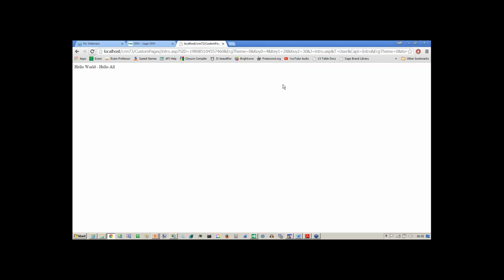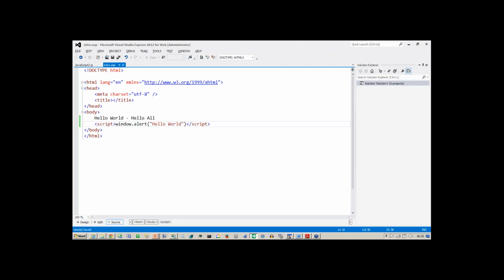So an ASP page can consist of HTML and client-side JavaScript, but this is script that is run inside the browser. We can also choose to have script executed within the server. A convenient way of doing this is to indicate that what we're writing here is going to write a little bit of JavaScript.